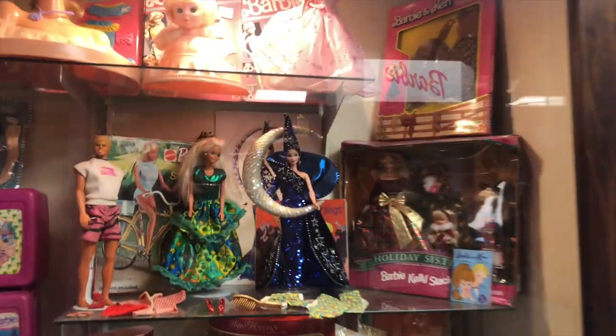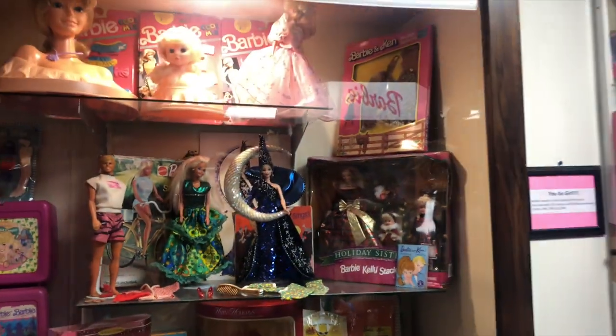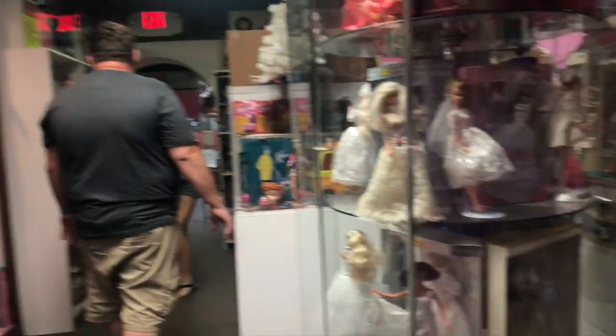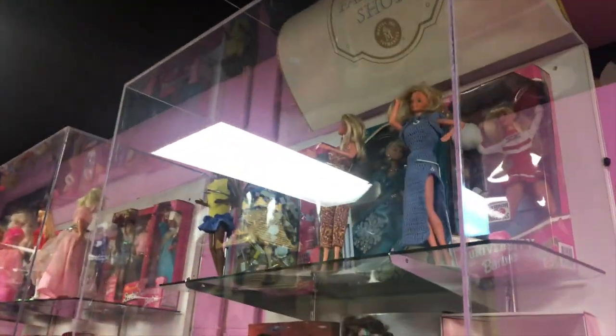Wow, look at the Bob Mackie Barbie. That's cool. But for the world's largest, he didn't have Boba Fett. That's some really key pieces he's missing. Still an awesome museum, not gonna be wrong, but maybe he has them at home in his own private collection. Yeah, but when I go to a museum, I want to see those key pieces.